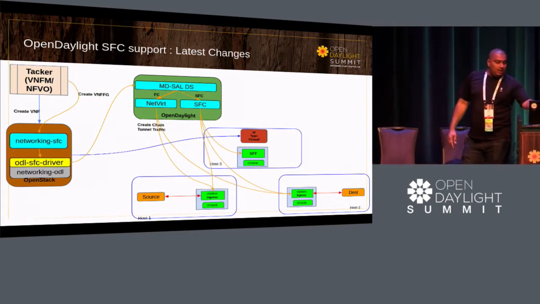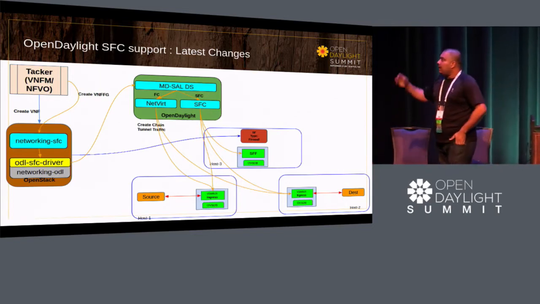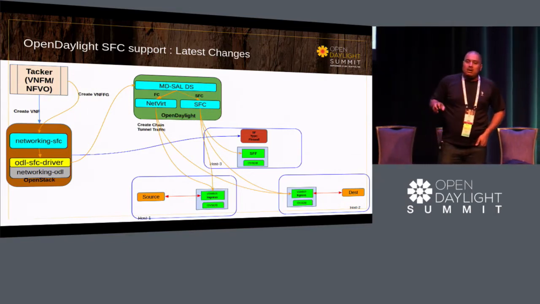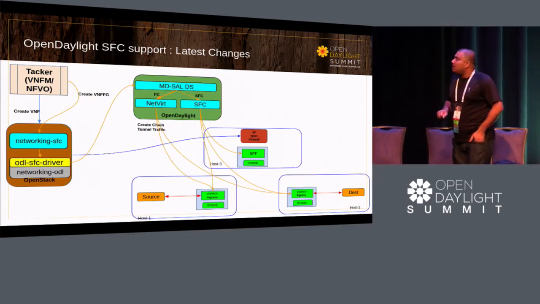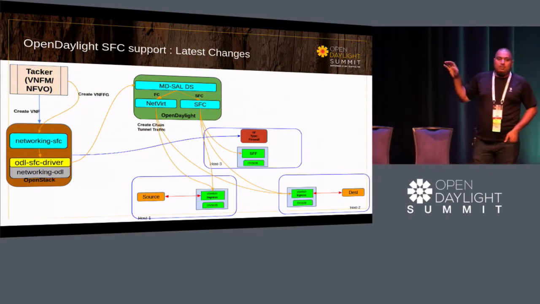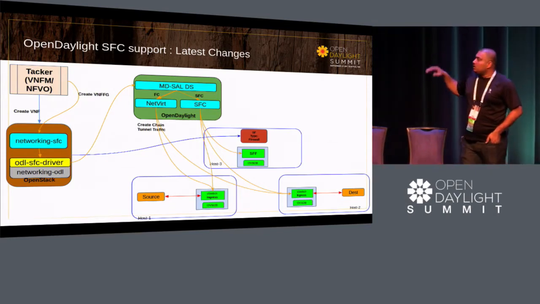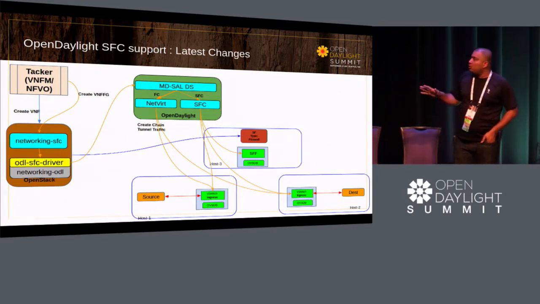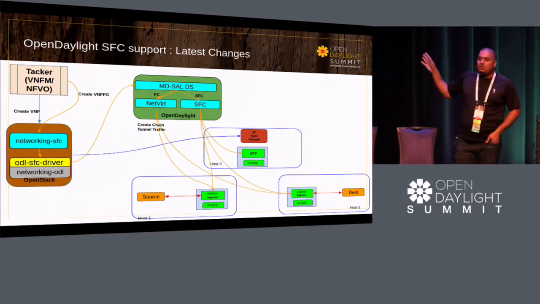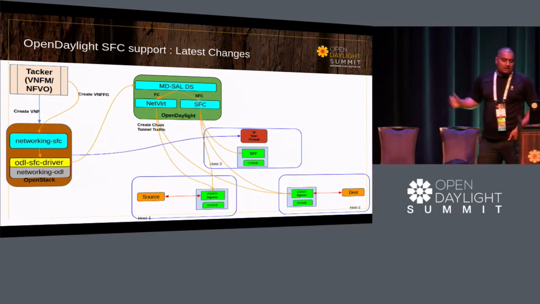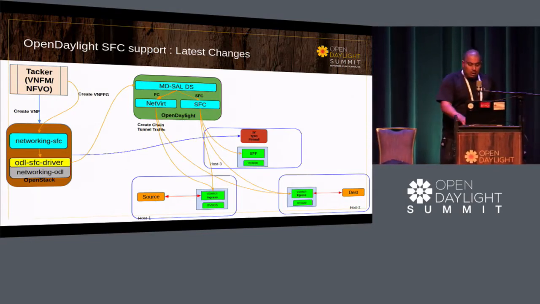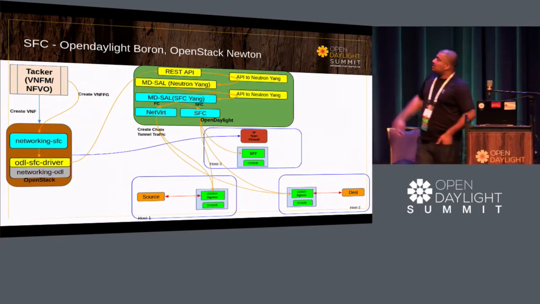Once the requests come to OpenDaylight, we have handcrafted REST APIs which we use. We don't really use a Yang or RESTCONF model here, because that's how the Neutron northbound project on the OpenDaylight side works. So we have handcrafted REST APIs, which are basically a one-to-one mapping with networking SFC and the Neutron northbound REST APIs. So it's just a pass-through. We get a call from networking SFC and just pass it to OpenDaylight. So this is how it works.